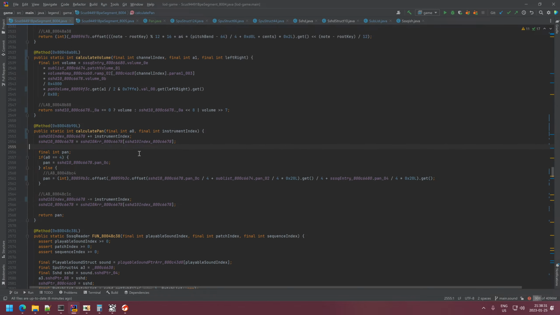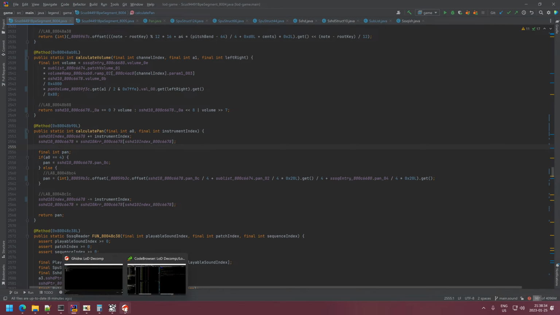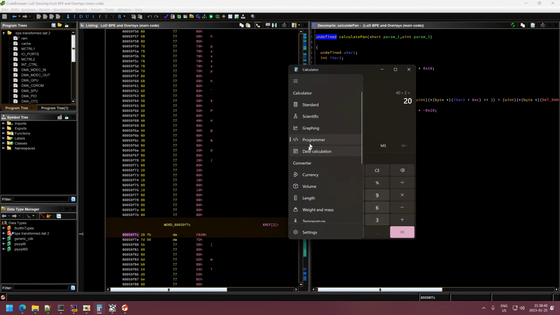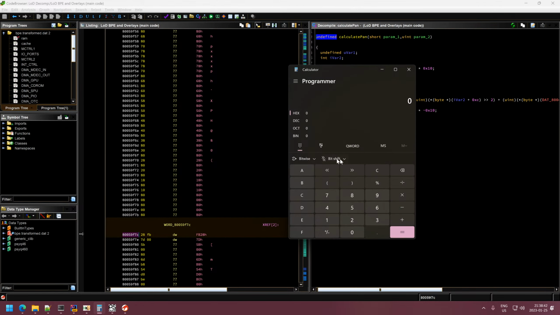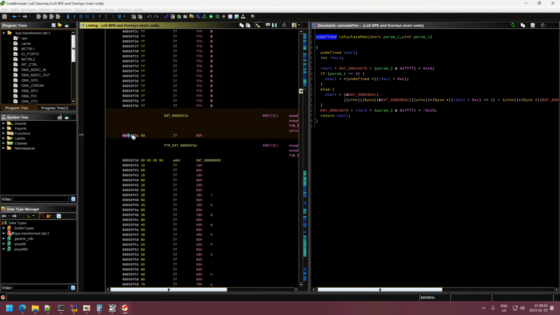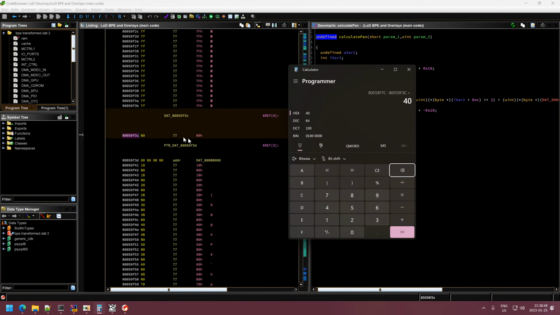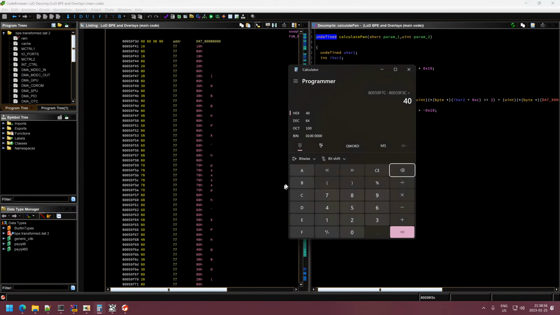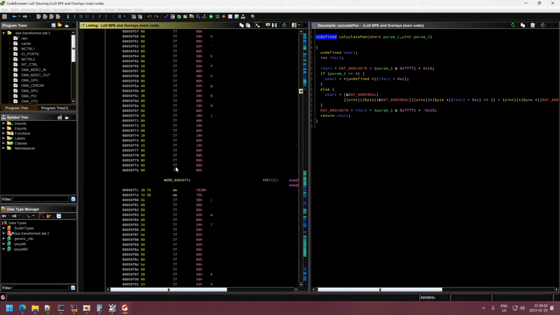Okay, back to this. Did I do the math right? Let's verify that. This is the start of the table. Yes, 64 entries divided by left and right. But if the pan value can go from 0 to 0x80 with hex 0x40 being in the middle, then that's 128 values, so the table should be twice that size.